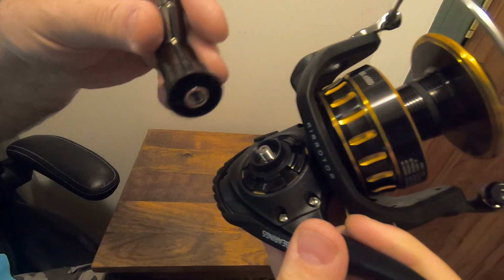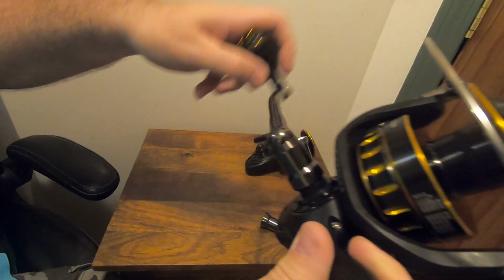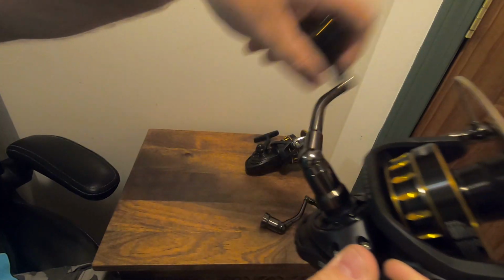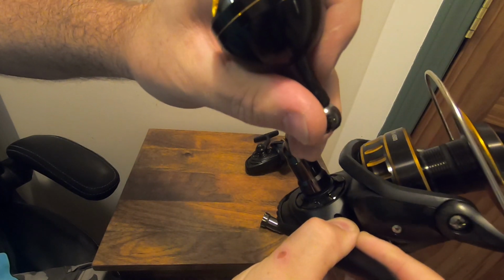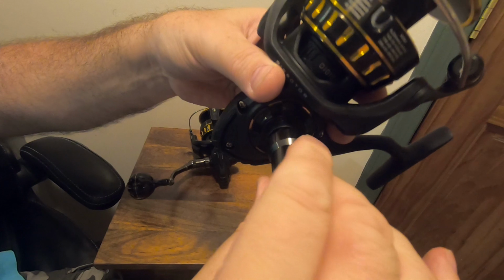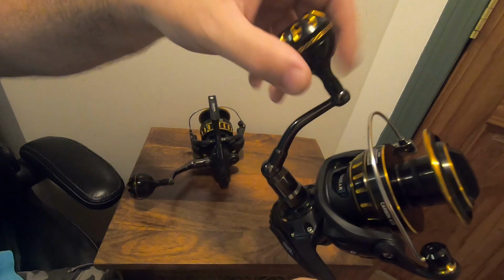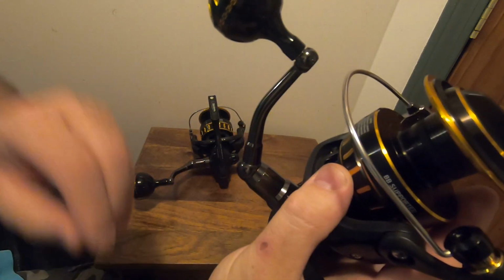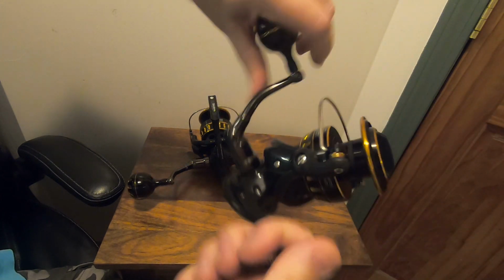So this is how easy it is. You insert it right here and you just twist it. Give it a little push and you're all set to go. Let's get the 5000 installed. Same thing. Turn it till it stops. You want to hold right here and just kind of turn it slightly just to kind of lock it in a bit, and you're good to go.